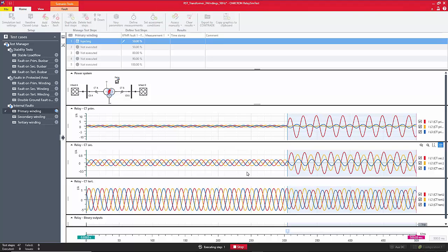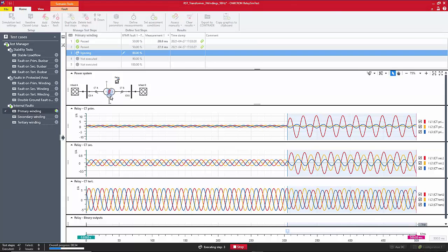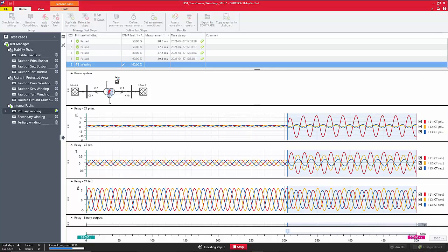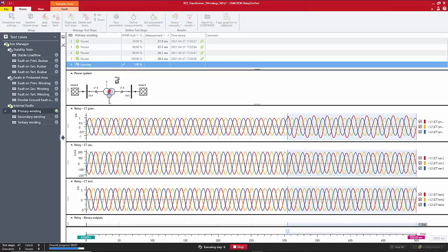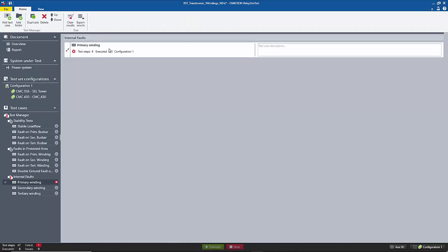I forgot something very, very important, which is a wiring check, but because I did this before, maybe I bypassed it, but later on I will show it to you. Here, as you see, internal fault in primary winding with different locations, turn to ground. Also, something good I preferred a lot, especially if you have many signals to be connected here, is that you will have here the digital input. Just 1 minute, okay, good.